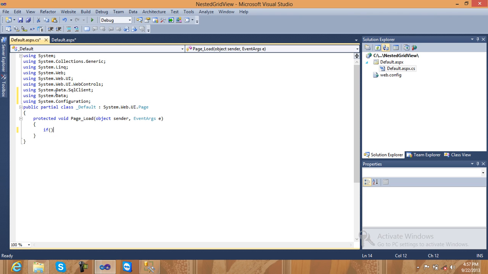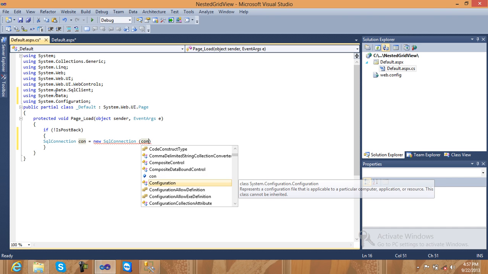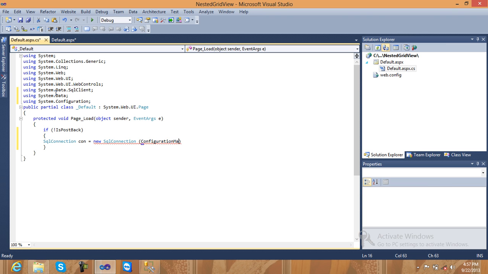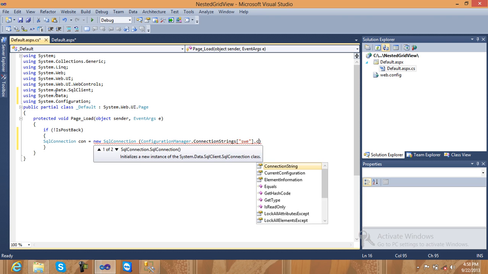Now if not IsPostBack, then open SqlConnection con is equal to new SqlConnection. Inside the SqlConnection, ConfigurationManager.ConnectionStrings, and my connection string name is SWD.ConnectionString.